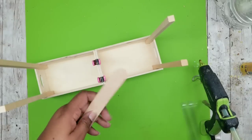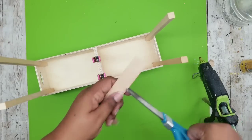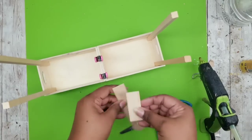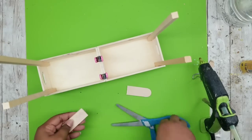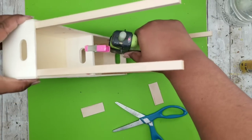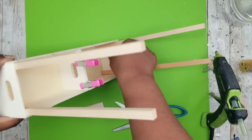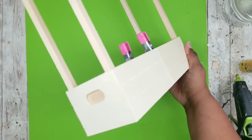Now we're going to cover up those little handles on the side. I'm taking one of these large craft sticks — I get these in a 30-pack from Home Depot for about $1.48 — and cutting them down to size so they're long enough to cover the handles and the sides. Once you get those two cut, add a little hot glue on each side of the opening and press that craft stick right over it on the inside of the cart. Do this on both sides and now it's a solid piece.